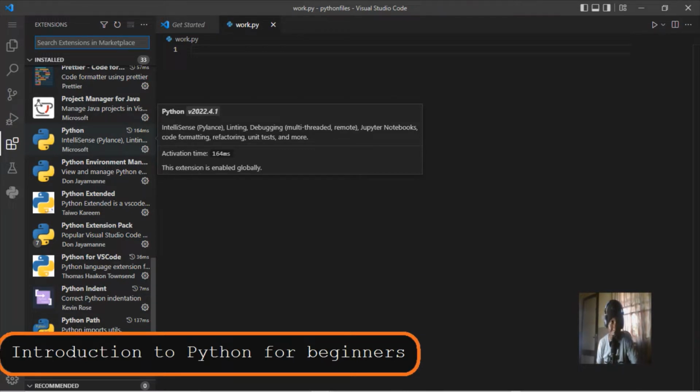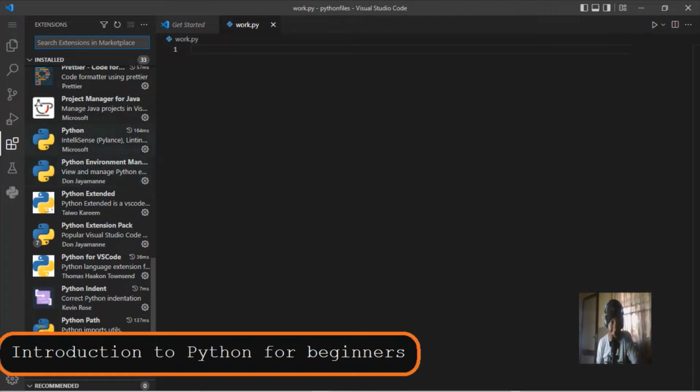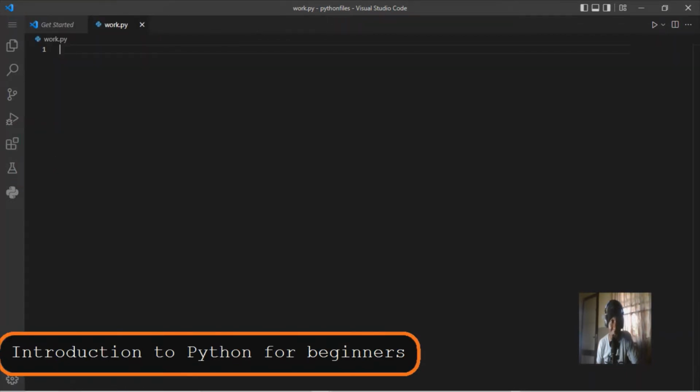You can just look for this one and download it, and this one if you need. But the most important ones are this one and this one, and then I think this one. If you don't want to download any extension, or you can't find a way to download it, don't worry, I'll show you how to debug it without this.